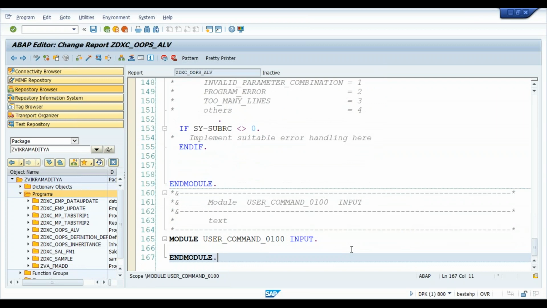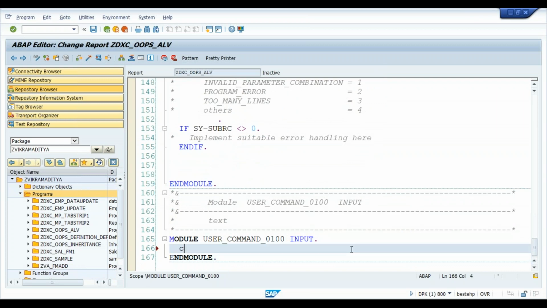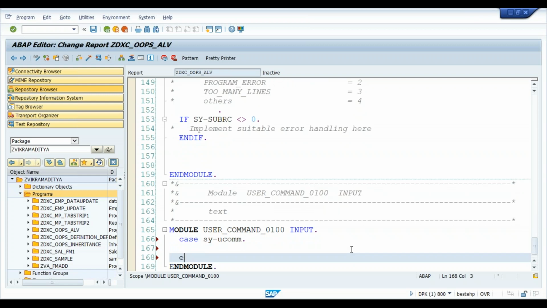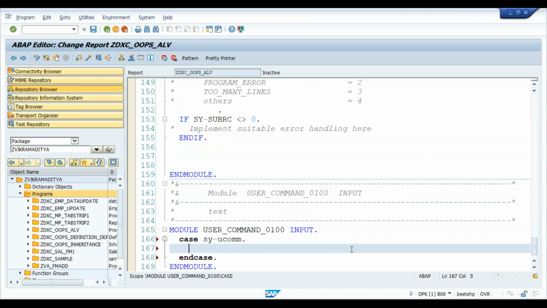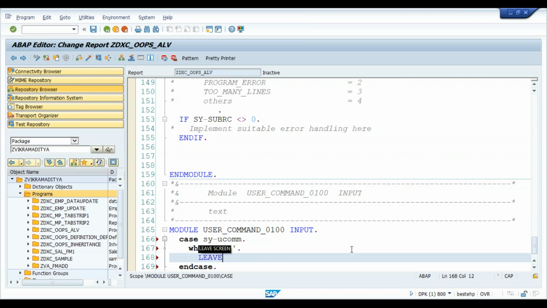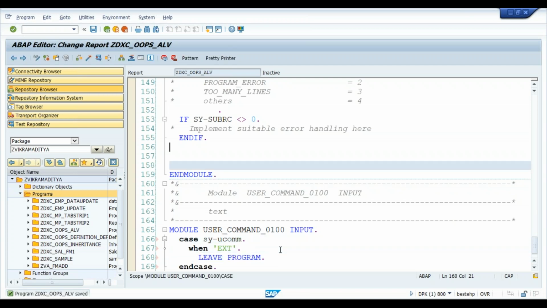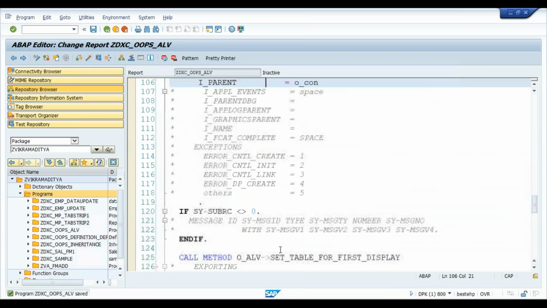That's it. So for input, we'll just write case sy-ucomm, in case when ext, leave program. I'll just check if I give it as ext or exit. I'll check it once again.